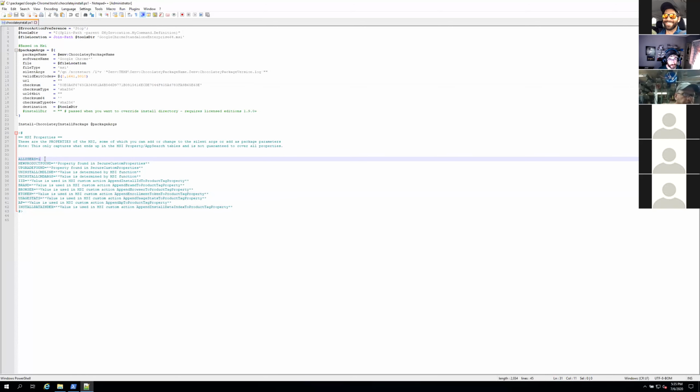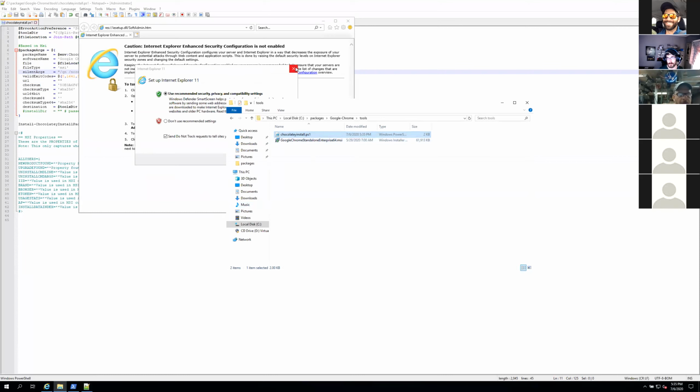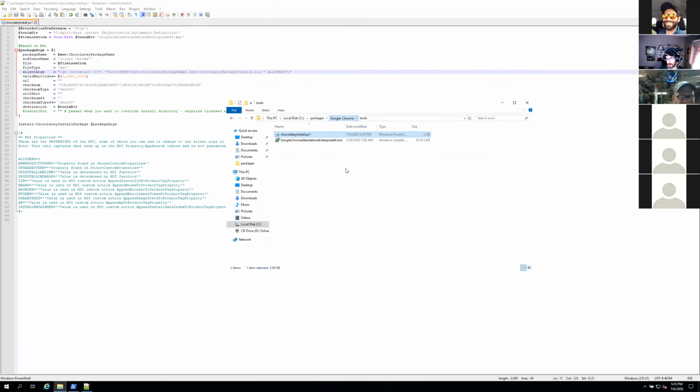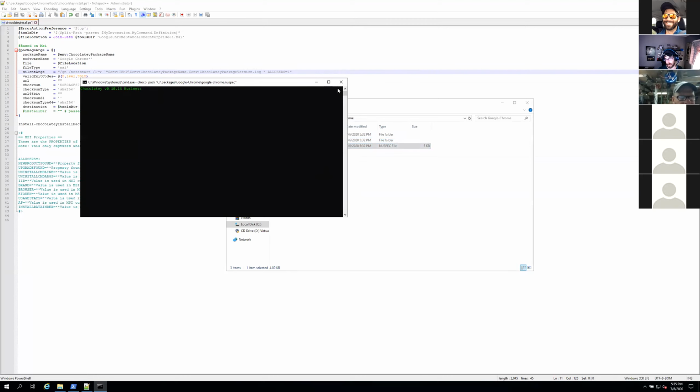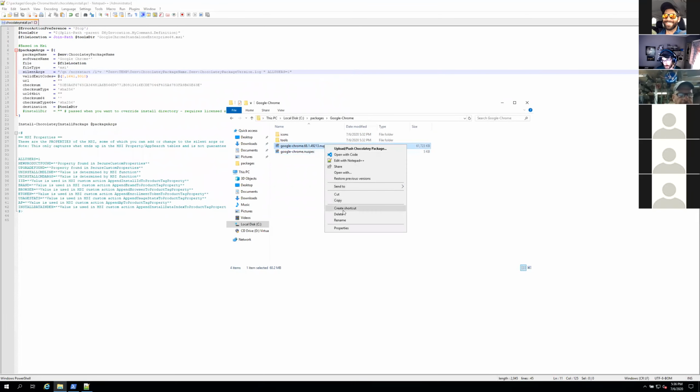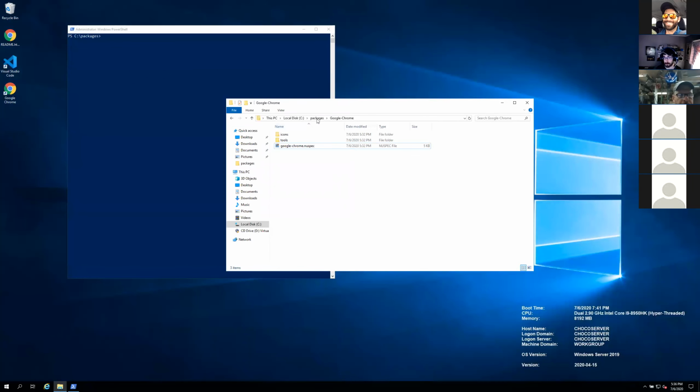So if you wanted to down the road, say, do this for all users, you could come in here and say copy, bring this up here, come in here, save it, and then regenerate your package. Oops, I hit a button somewhere. So you would come out here and double click this file, for example, and it would generate that package again for you. Right, like that. So that's package builder in a nutshell, and it works with MSIs and executables both. We don't discriminate between the two.